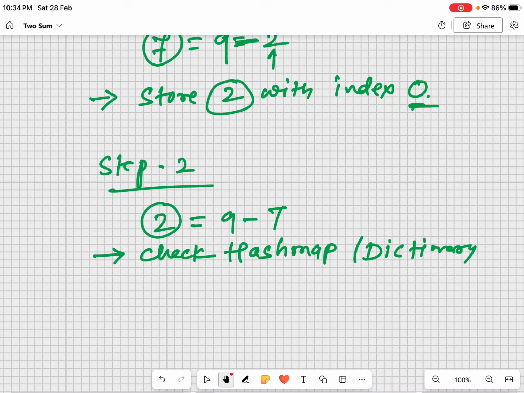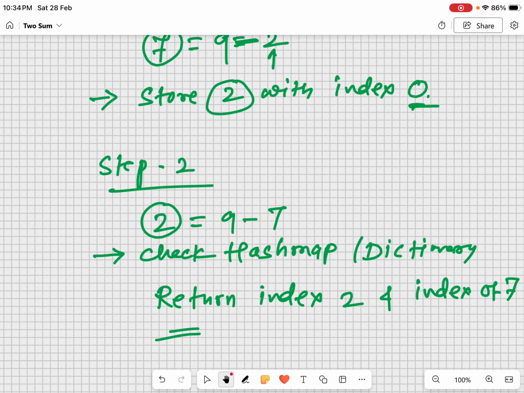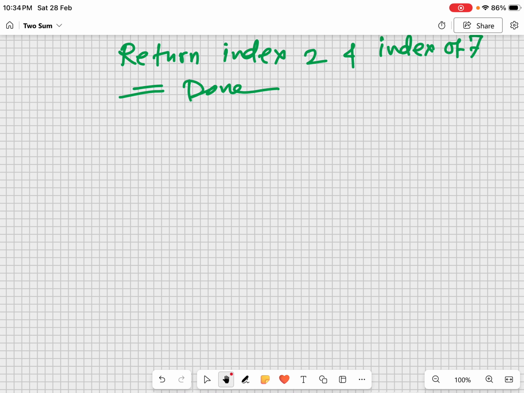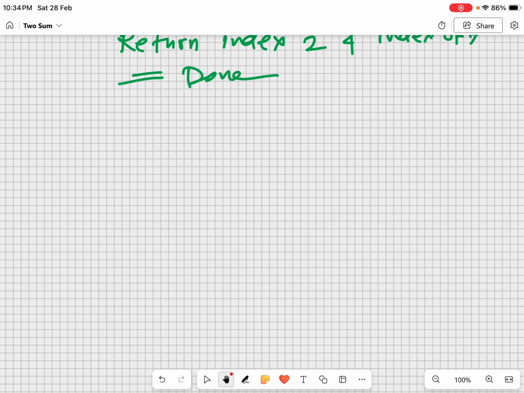So now we need to return index of 2 and index of 7. That's all. Done. Let me write the full version of code so we can refer to it in interviews.